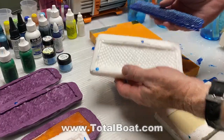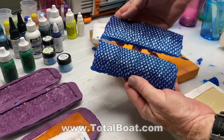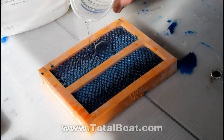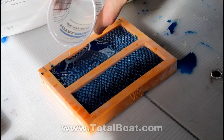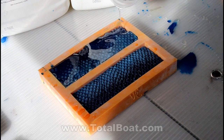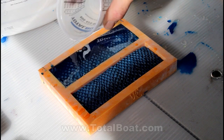So now I've got a duplicate of my modeler's clay model that I made of the fish scales. It's in two-tone. I ground the back of those down as thin as I could get them on a 2x72, and then I put them back into my knife handle molds, and I'm pouring additional TotalBoat Thick Set epoxy clear this time on top of it.